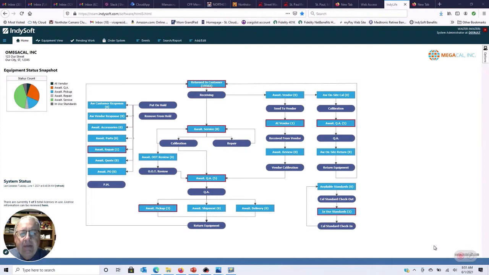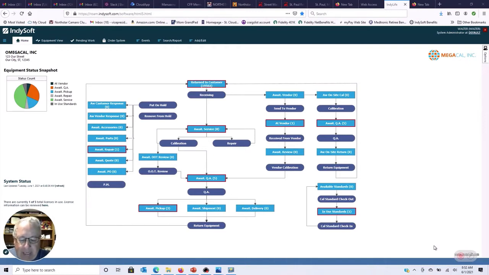We implemented the IndySoft software in 2003, and it played a major role in the success of our Cal lab. One of our favorite features was the alarm module. With the alarm module, you can schedule automatic alarms that can send out reminders, Cal schedules, overdue notifications, escalations, and other alarms. But before you can use the alarm module to the max benefit, you need to set up a department table, which is the subject of this Tuesday tip.